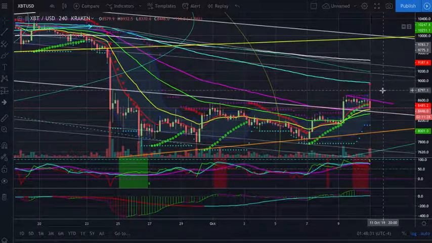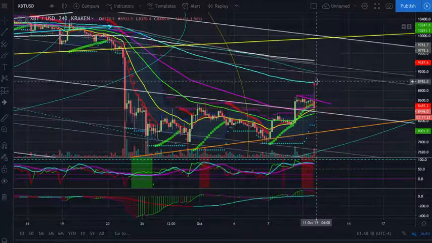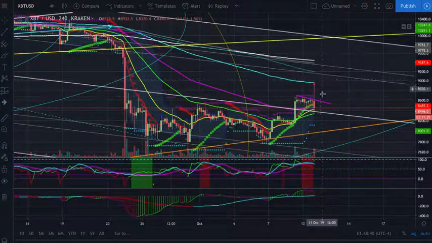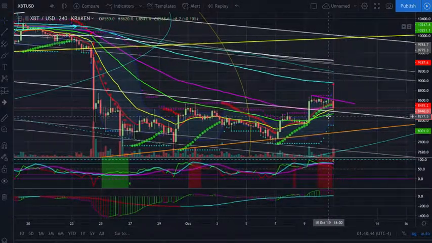Because that's where a ton of people, we're in a downtrend, tons of people set their short orders right here. So as soon as price gets up to there, it fills all these shorts, price dumps back down, and then everybody's trapped in those trades. And we'll see where it goes to from here.